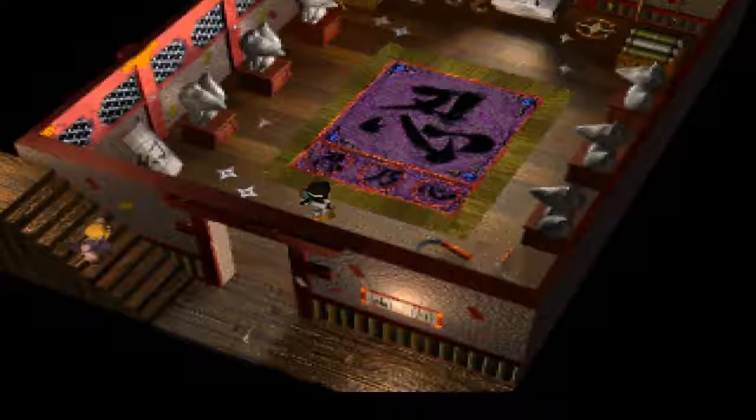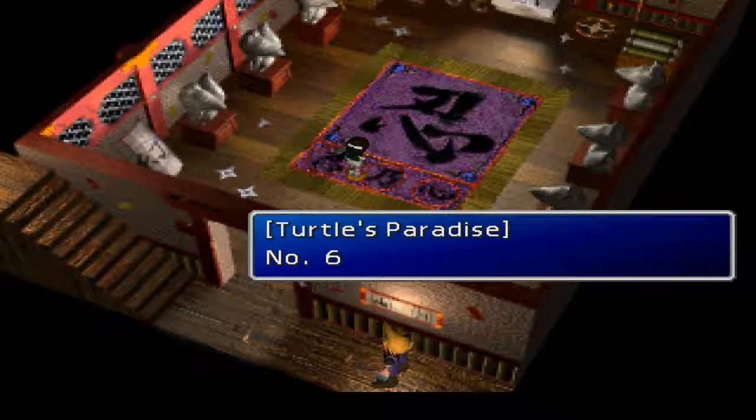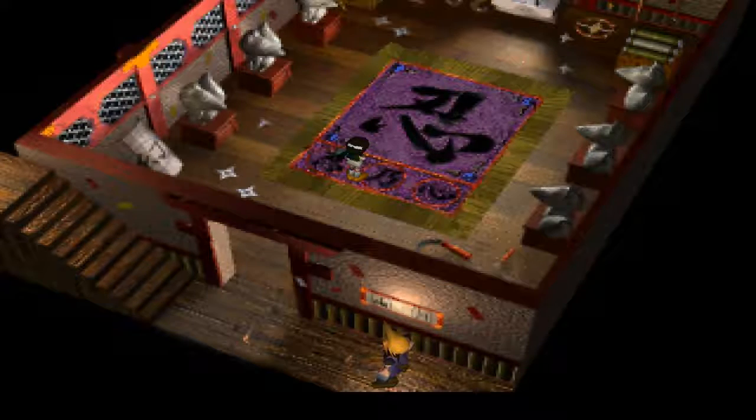But before we go into that room, let's read this on the wall. Turtles Paradise Flyer number 6. Drink at the Turtles Paradise and talk about Wutai. To find Turtles Paradise, look for the big pot outside.